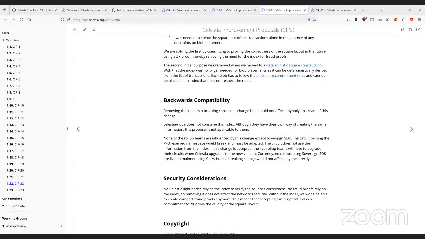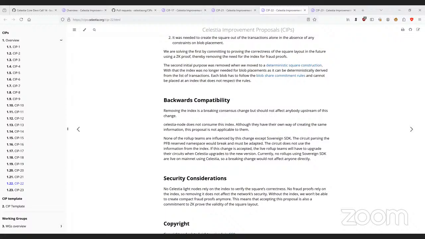I know that Celestia node side creates their own index for blob queries and is not dependent on this one. But I'm not sure how Core app does blob querying, so I don't know how it actually gets impacted. I have no idea. Would have to look into it. I don't think it's expected for users to query Celestia app for blobs. That's what we have Celestia node for. And with that, you can query by blob commitment. So long as you have the blob commitment for the blob you submitted, you should be able to see if it's included. Does that answer your question, Sanaz?